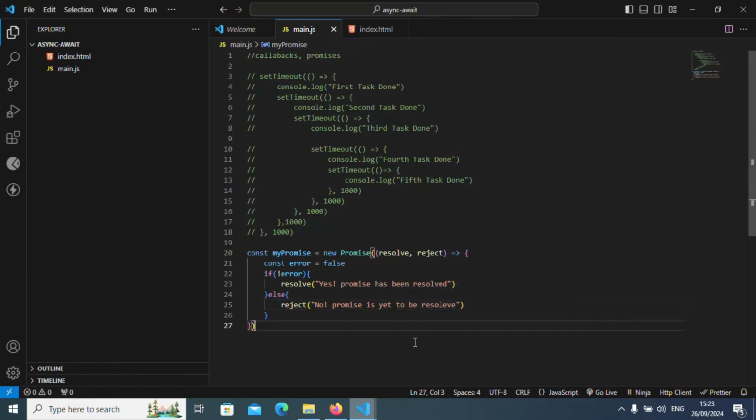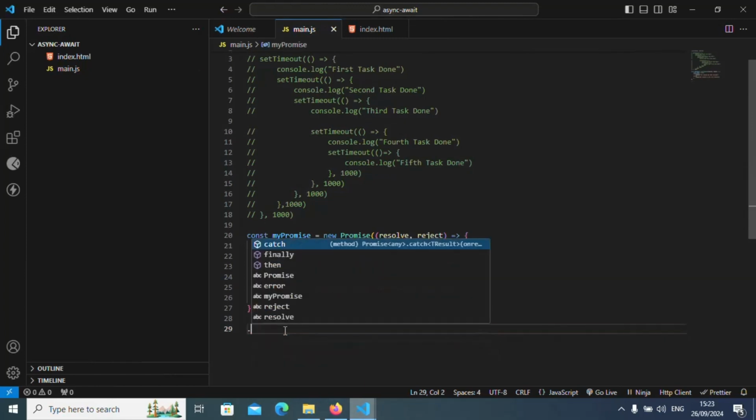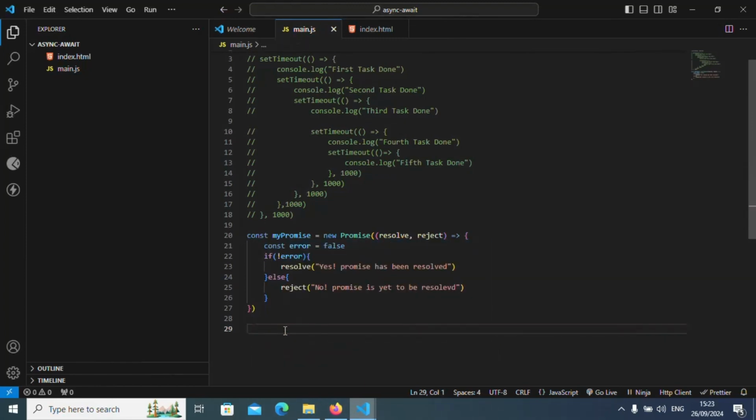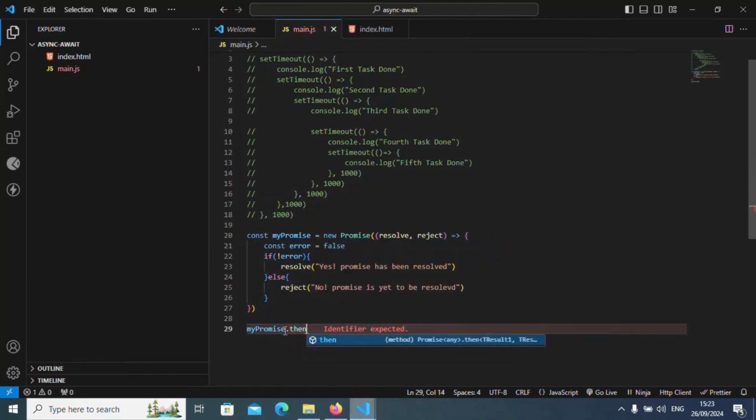So let's look at this resolved at the console. All right, we can't see it now because we need to log the value of the promise by using thenables. The way we chain promises together is to use the then keyword. So we need to call the promise, that's myPromise.then.